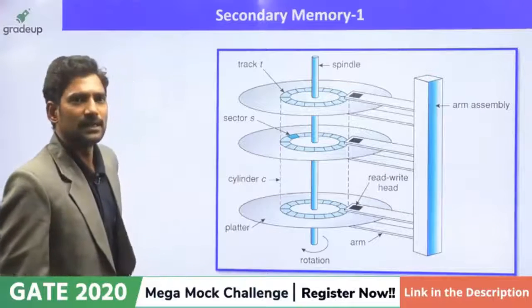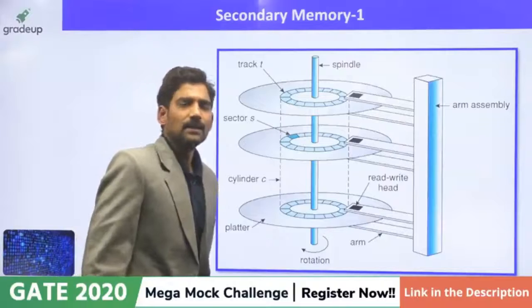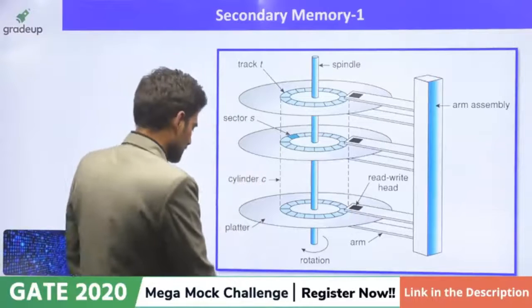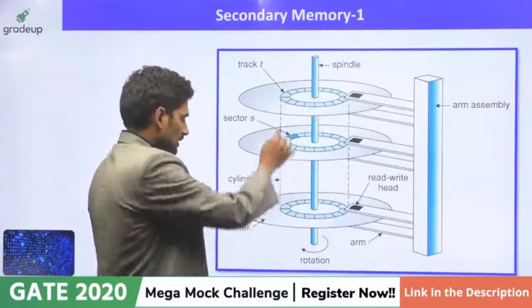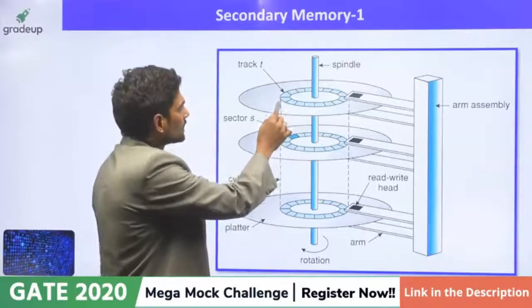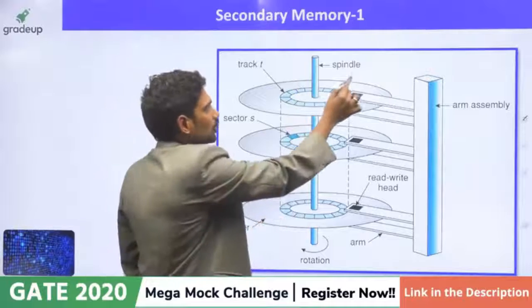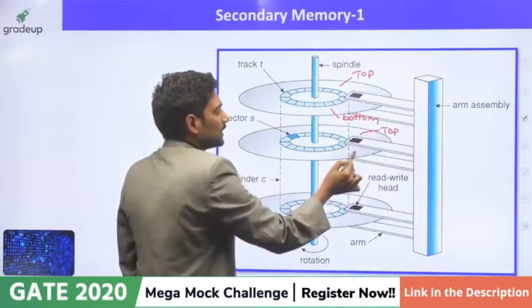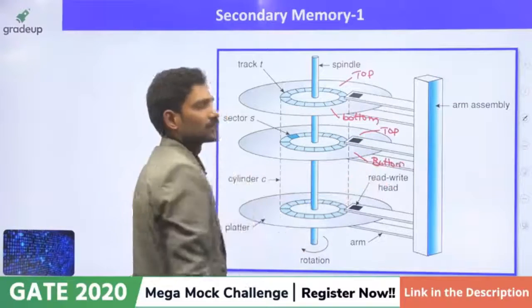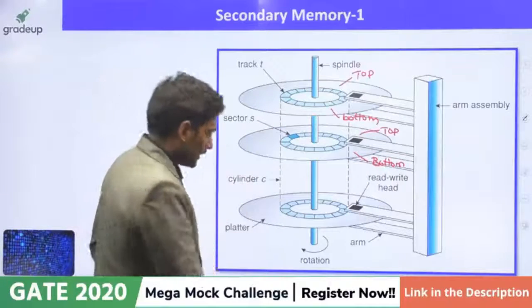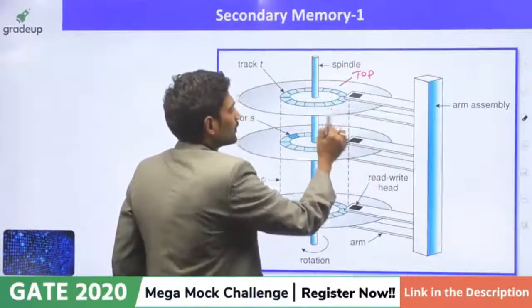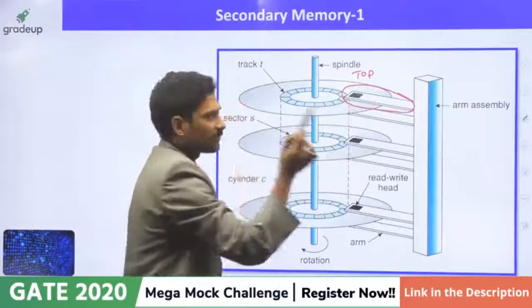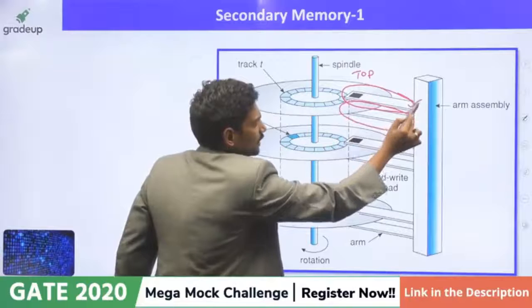Now here you see, before that, the cylinder concept. You might be thinking there will be only one read-write head, that is for the top surface. No. Please observe this. If these are the surfaces or these are the platters, see here I have 3 platters. This is the top, this is the bottom. Similarly, this is the top of the second platter, this is the bottom of the second platter. Like this, if you assume there are 3 platters, please see this. Please observe this diagram. We are having the read-write head for the top surface as well as for the bottom surface. Here you can see this arrangement.